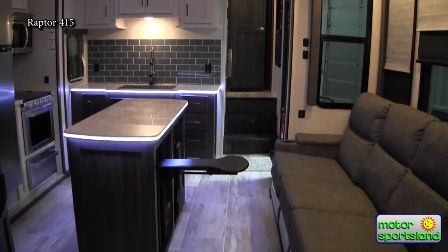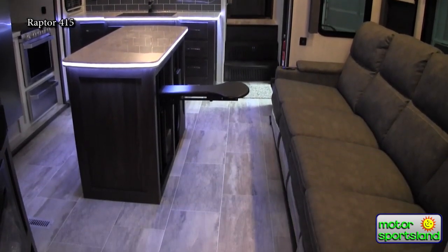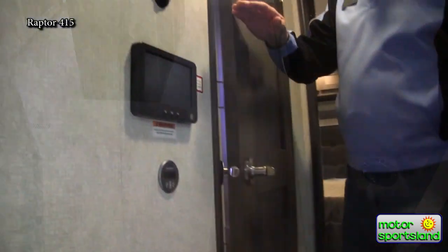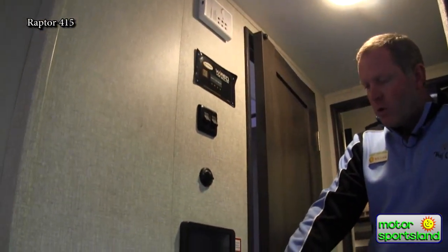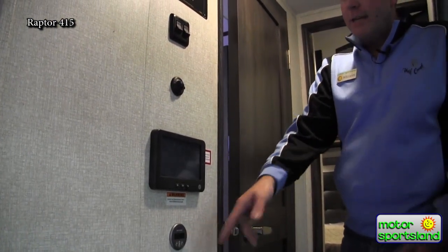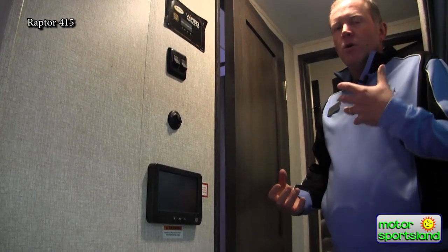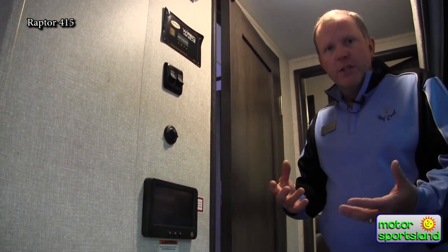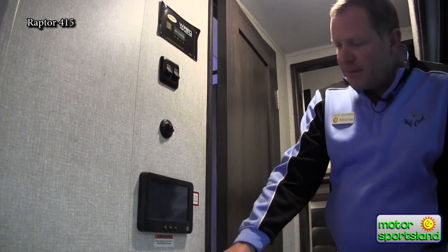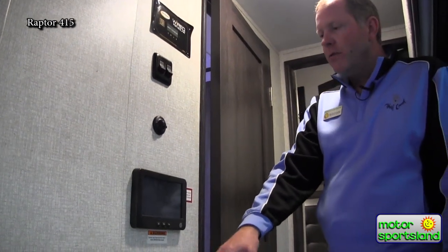USB ports, got those here and there through the trailer. So right here, this is your digital solar controller. What that does is turns the solar charging on and off when the batteries reach their full voltage, so that you don't overcook your batteries. And you've got a little display right here. You can kind of see what's going on with that.